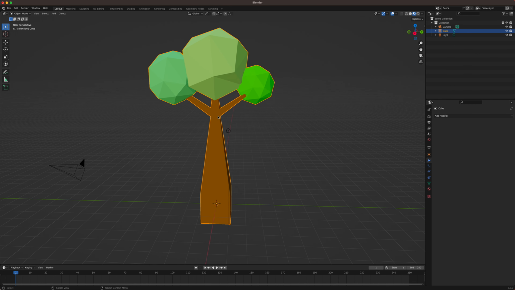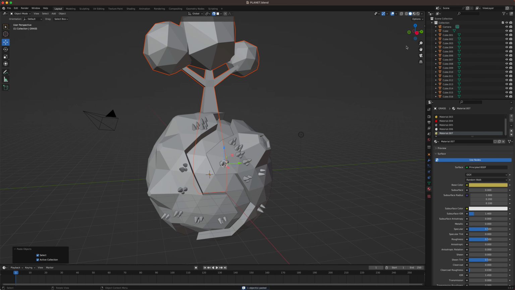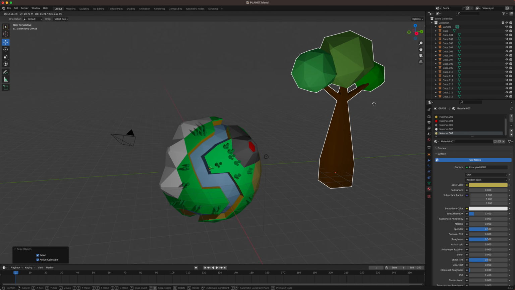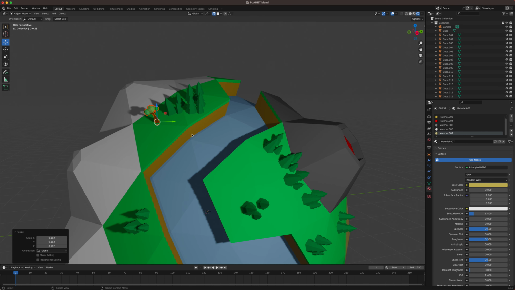Perfect. Let's copy, that's Control C, and I'm going to go to my recent planet. I'm not going to save, you're welcome to, and I'm going to Control V to paste, and you can see there it is. I'm going to grab it and just bring it over here because I'm going to scale it down a little bit before I snap it. Okay, now I'll press G, and you can see it is snapping. I'm going to click and then press S to scale. Let's get in there. That looks good.